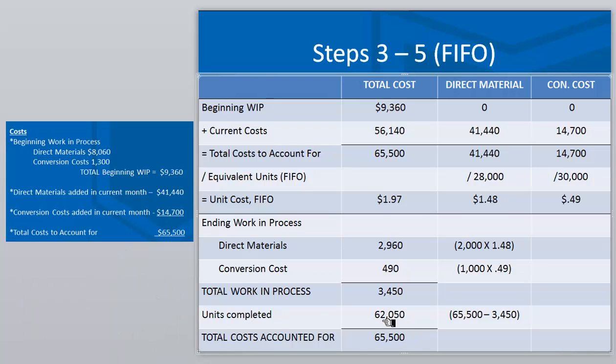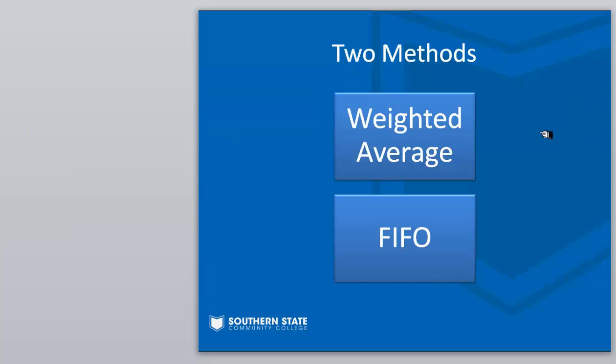Okay, so we did weighted average, we did FIFO, and if you're looking at those, you might be wondering, how do we know when to use one or the other? Well, the general rule of thumb, if we're talking about a company that has a pretty steady production pattern, producing relatively similar amounts every single month, they're probably going to use a weighted average method. If we're talking about a company that's very seasonal, they produce maybe a lot during the winter months but not a lot during the summer months, then we'd be looking at FIFO. So weighted average is if we have similar production amounts every month, and FIFO is more if we have fluctuating amounts every month. That's the idea.